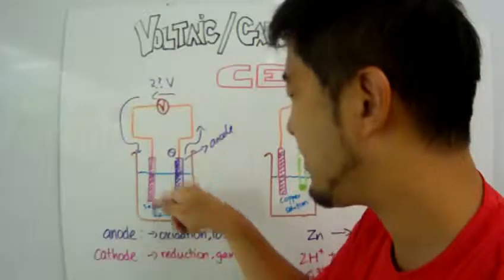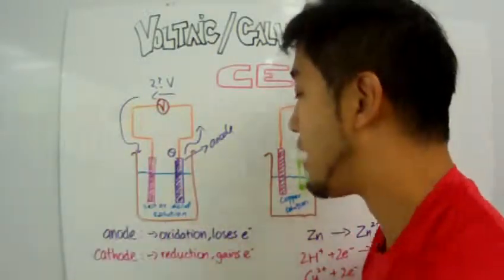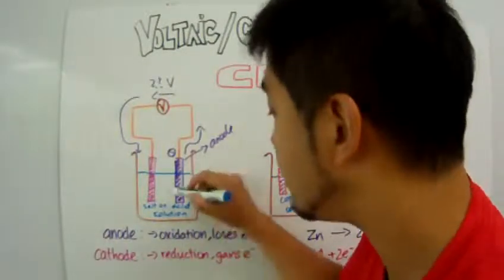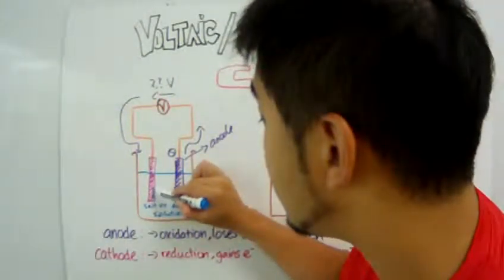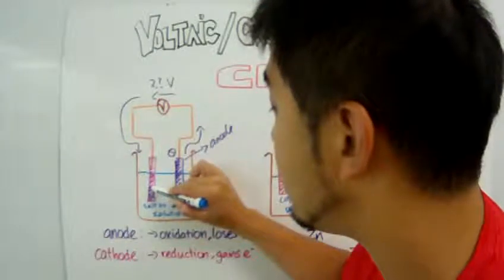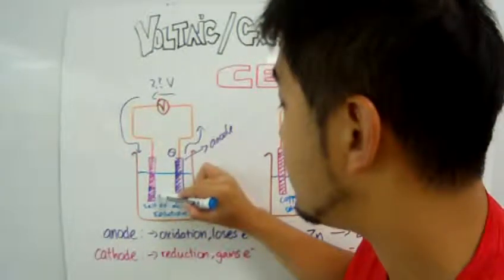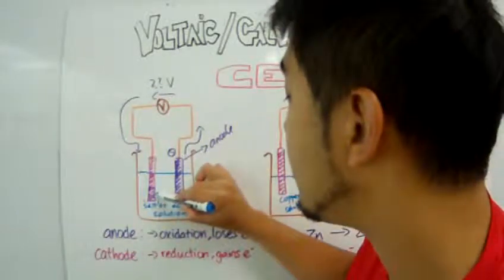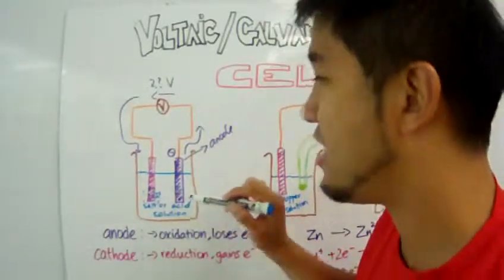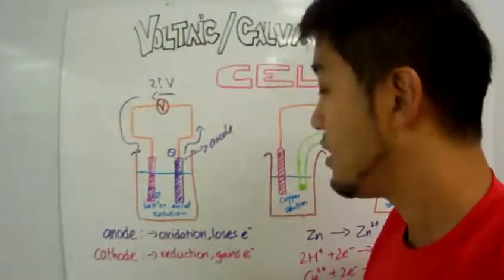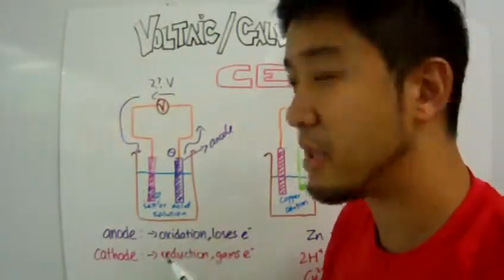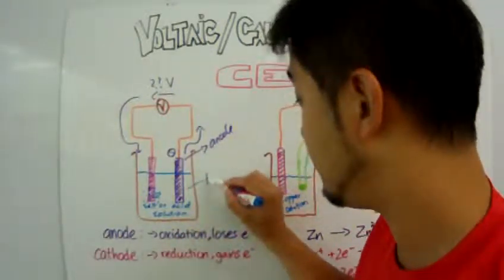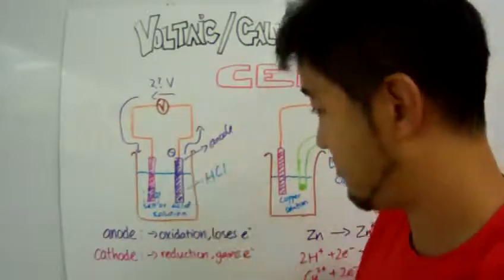In the less reactive metal electrode, the electrons are all going to get caught up in here. All this negative charge is going to get caught up here, and so all the ions that are near the electrode are going to get attracted to it. And a reaction is going to happen. So let's put a real example in this illustration. Let's say that this is an acid solution, a strong acid, let's say HCl.